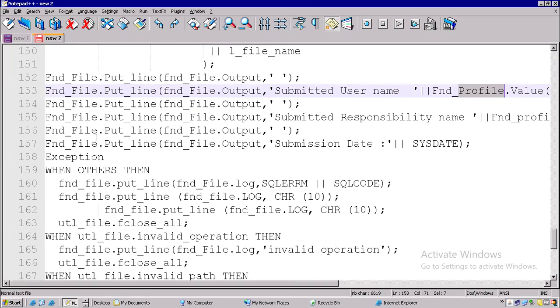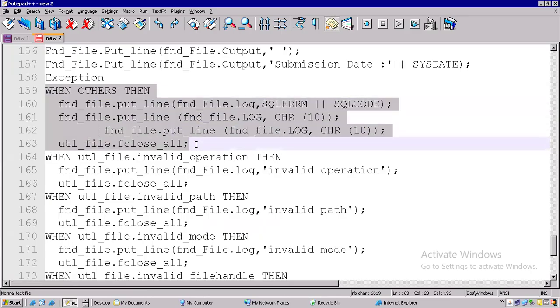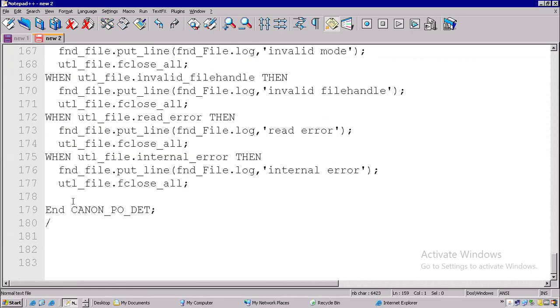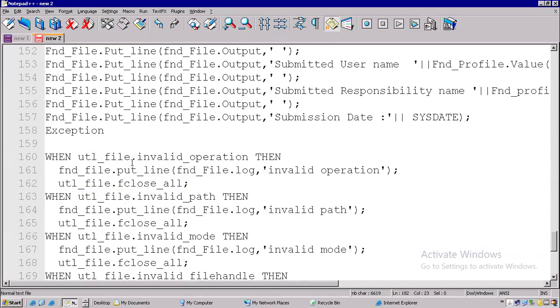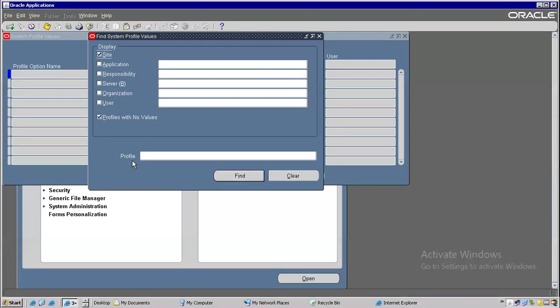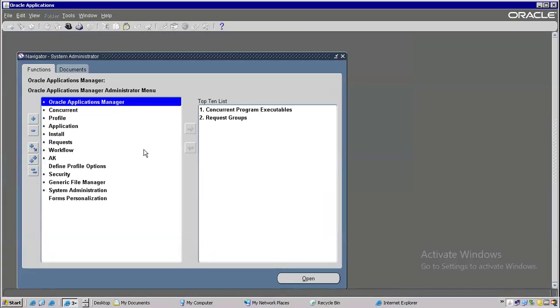And at the end, there are some parameters here, right? Exceptions. So this when others, as I mentioned, you need to always put at the last. And exceptions we already discussed. Will you be able to tell me what are the exceptions we discussed? Okay. First sequence you have to go. Tell me.